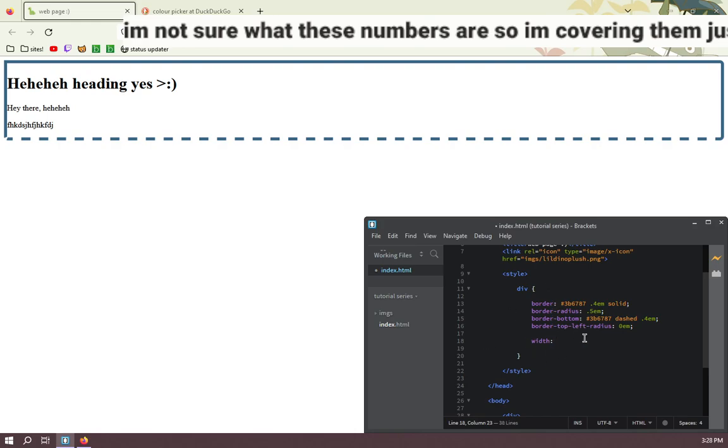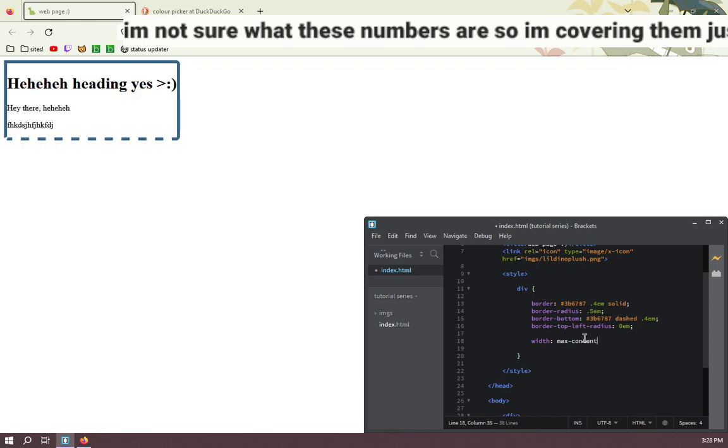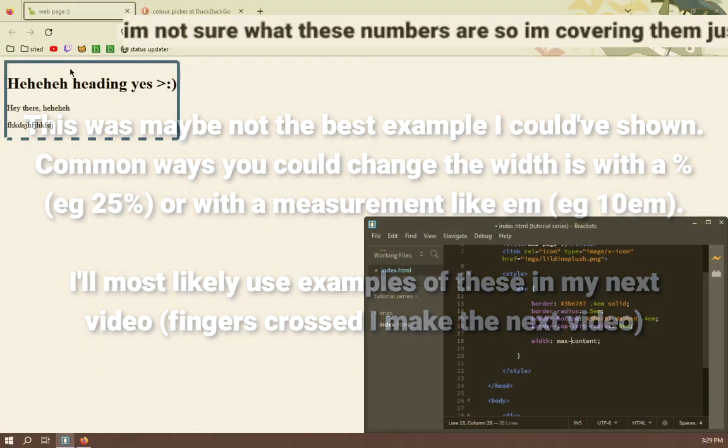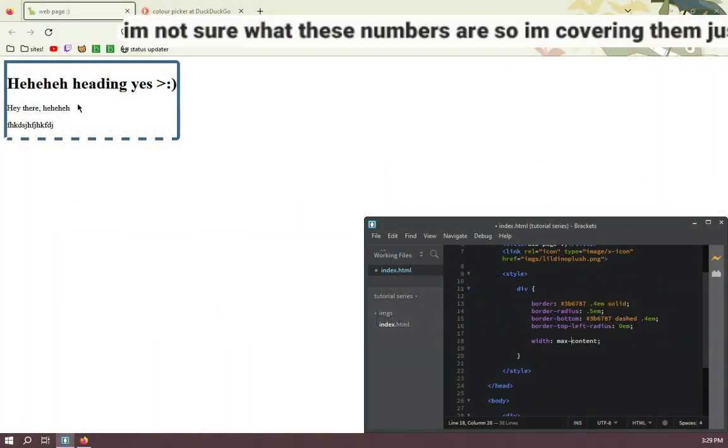Okay, so if we go width, max-content. There we go, that does work. Width max-content, which means that the width of this div will only be as wide as the maximum width of the content that it contains. So in this case, that's the text, so it takes the width of the text.